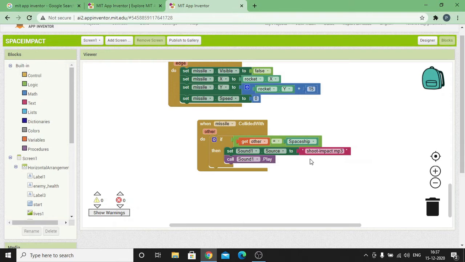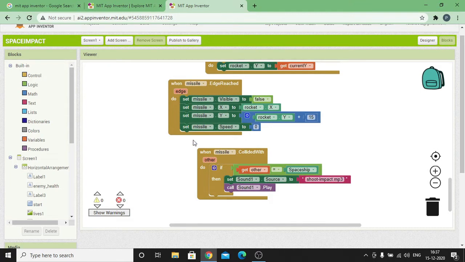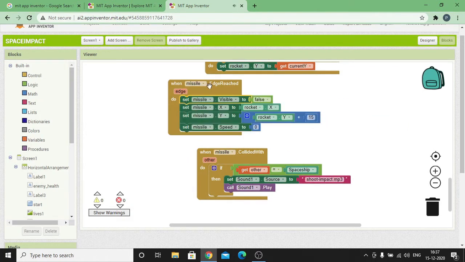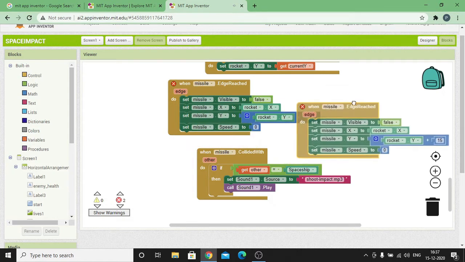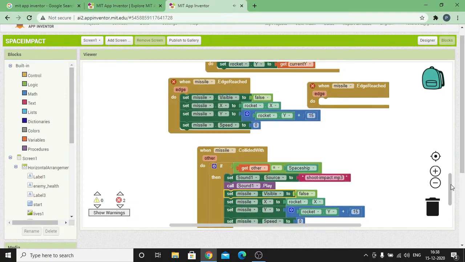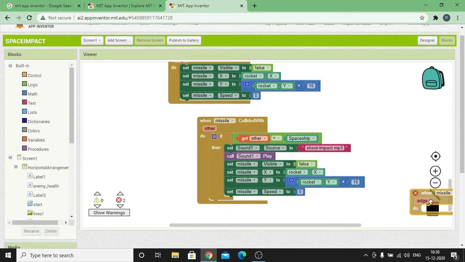And now, whenever the missile hits the spaceship, again the visibility needs to be assigned to false, and X and Y position is gonna be called once again. All the 4 steps which we have mentioned earlier in edge reach is gonna happen once again. Along with that, the enemy's health is gonna be reduced by some little value. So instead of specifying it once again, I'll just duplicate the entire edge reach block, drag and connect the set of instructions specified inside it, and put the missile edge read event handler into the trash.